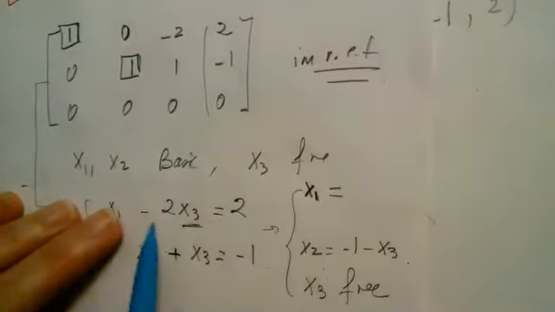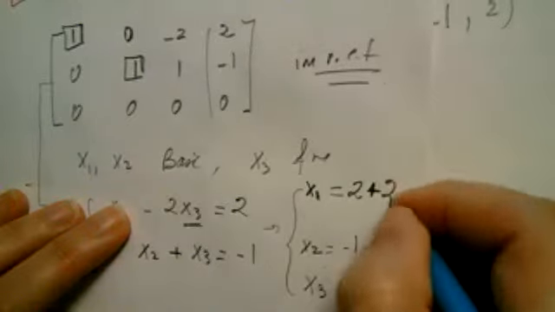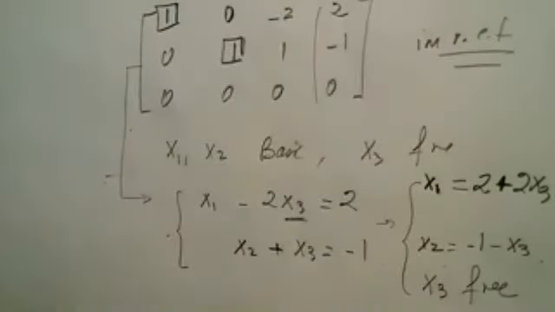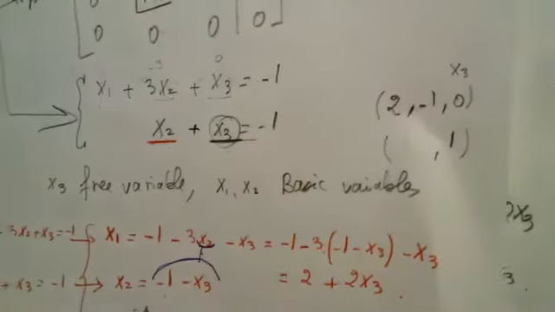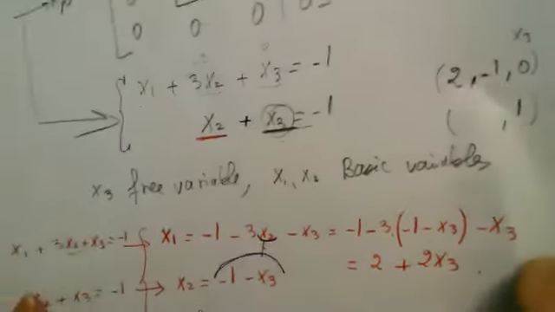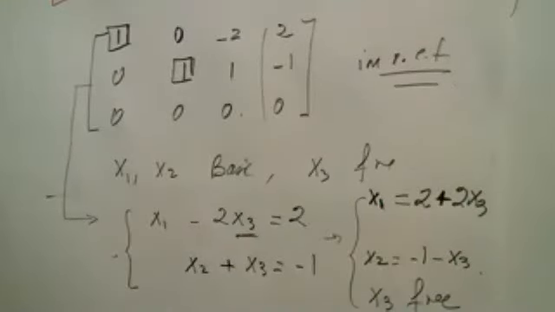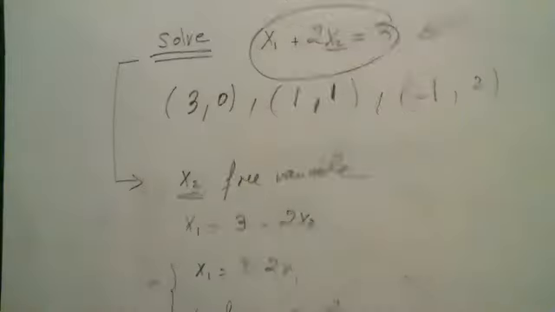So x1 is going to be 2 plus 2x3, which is exactly what I got a minute ago, but sometimes the math will be a little bit easier. So whether to stop at the echelon or reduced is really a matter of taste. It's really up to you. If we stop at the echelon, we will have to do back substitution because the equations will involve the basic variables. If we go to reduced, we can express all the basic variables immediately in terms of the free variables. So we're going to do, of course, more problems along those lines.